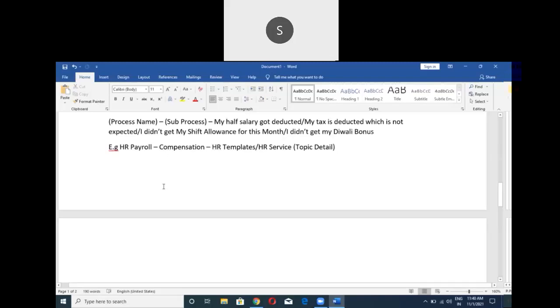Okay, as I've given you the example, now HR template and HR service. Last but not the least for today, I am going to share the application menus and modules which get installed with the HR scoped app, for the plugins installed.